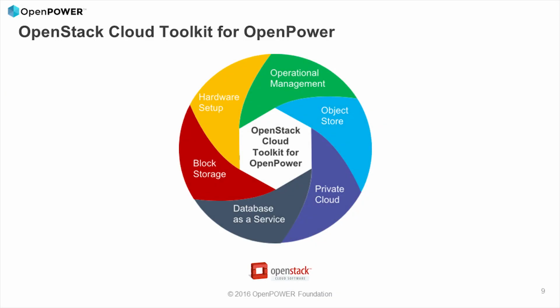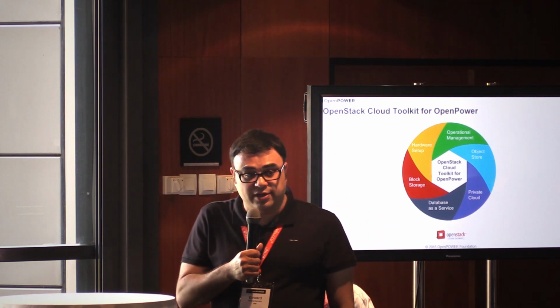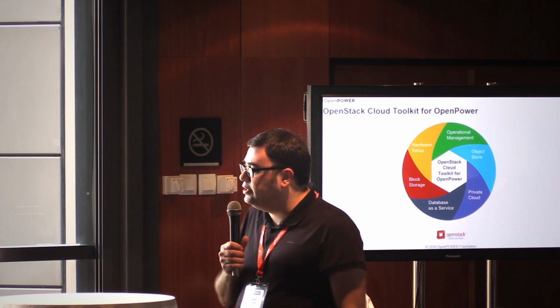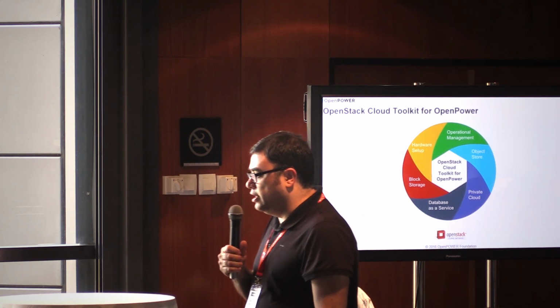So in conclusion, there's this great toolkit that can very quickly set up a cloud on your OpenPOWER hardware. And it includes everything from hardware setup, operational management, object store, private cloud, database as a service, and block storage. And in early next year, we're going to look into big data with Sahara, the OpenStack service for Hadoop. And we're probably going to stretch out into some other OpenStack projects as we go along.